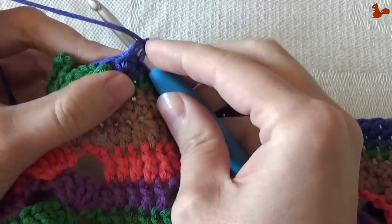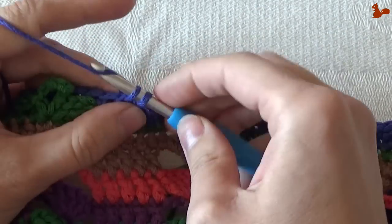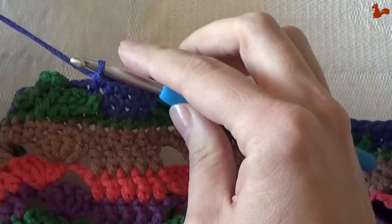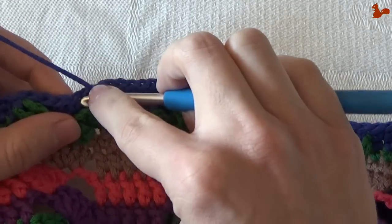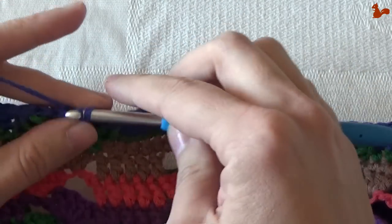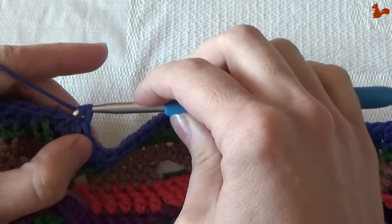What's important is that at the end of this round you have 140 single crochets if you've been following the pattern along with the stitch count. Otherwise you should have a multiple of 10 stitches. If you've needed to, for example, change your base, you should have a multiple of 10 stitches at the end of this round. So I'm going to have 140.